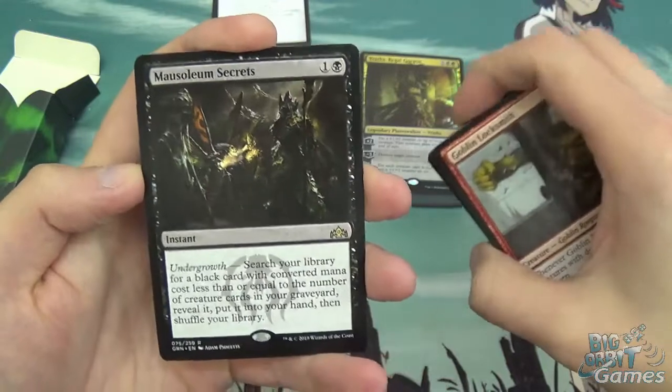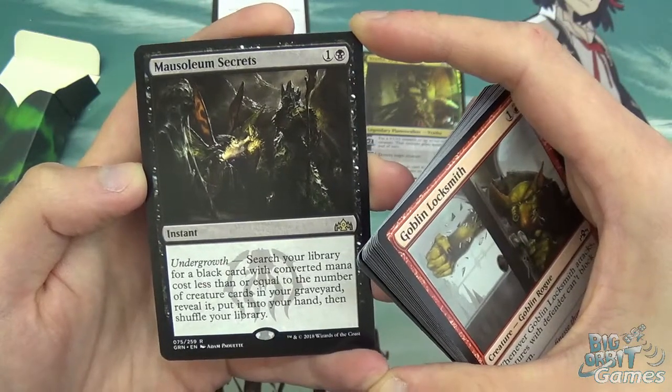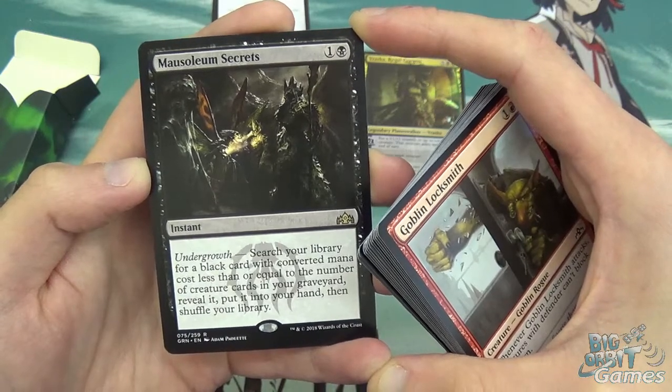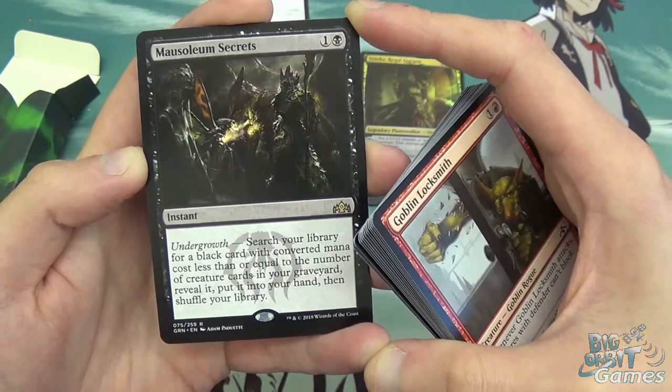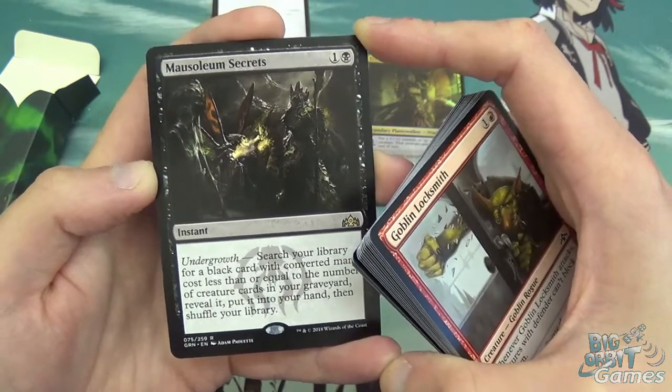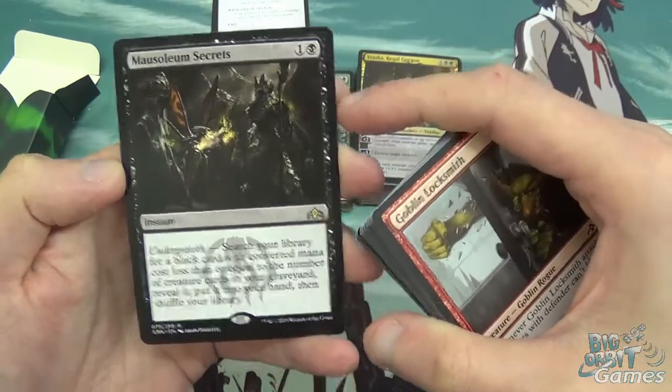So 2 mana, instant, has Undergrowth. Search your library for a black card with a converted mana cost less than or equal to the number of creature cards in your graveyard. Reveal it, put it into your hand, then shuffle your library. So that seems pretty good in a deck that relies on creatures being in the graveyard.